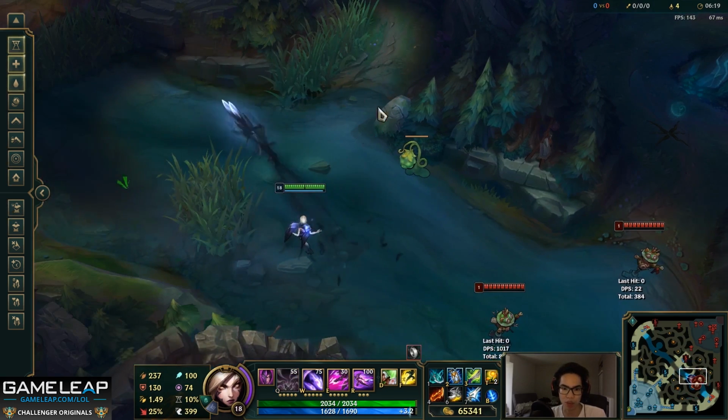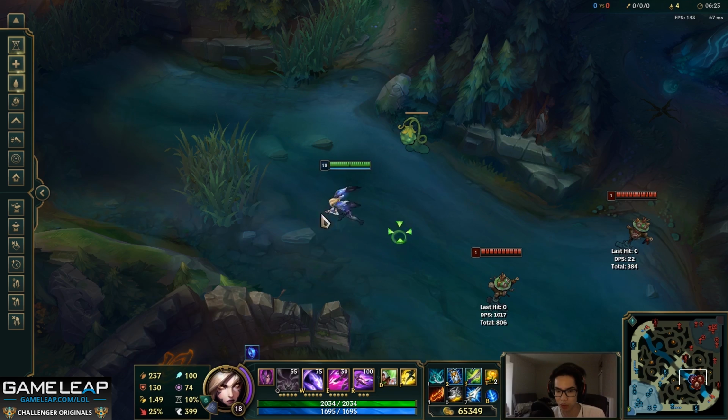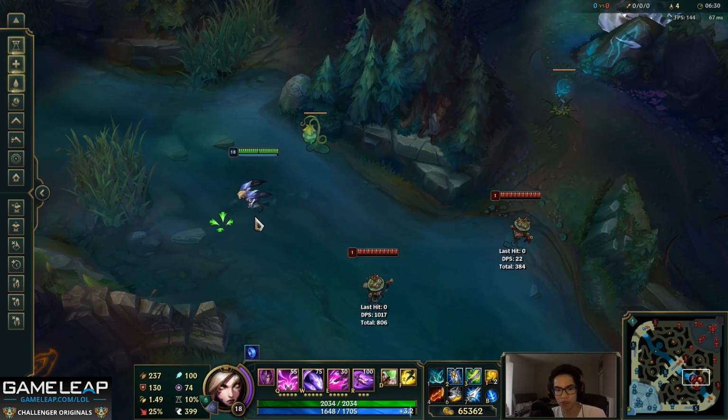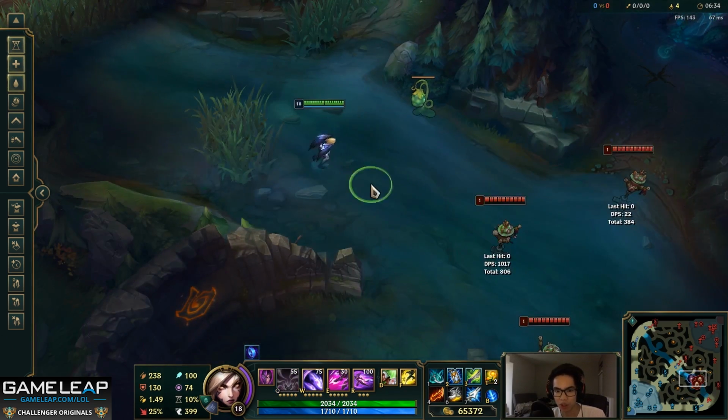It's a skill shot, right? It's really hard to land. As anyone who's ever played Kaisa knows, you can easily miss this. So how do we make sure we land this? W flash, right? So this is a normal W, and this is the flash too late, and this is the super fast W flash.